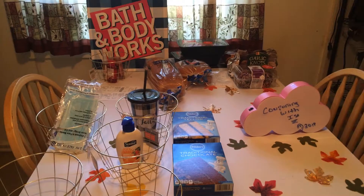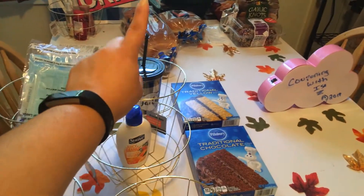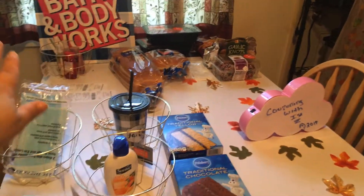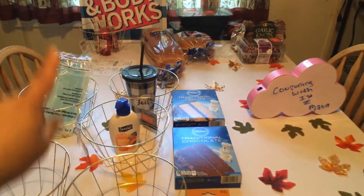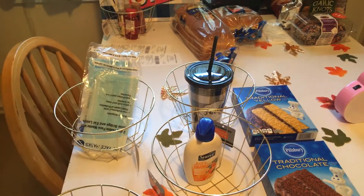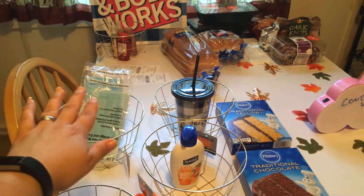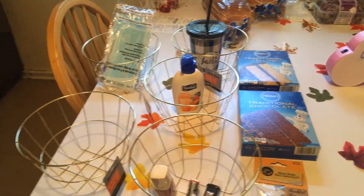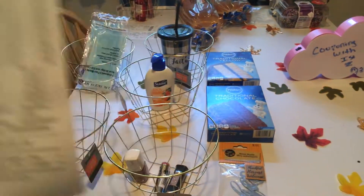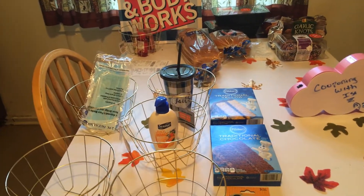I could not find the pumpkin placemats that Sweet Sadie J has been showing — everybody's been going crazy for those. The placemats and all the oven mitts everybody's been asking for were gone. This lady walked in and said 'that's what I'm looking for' and she was loading her cart — she took like 50 or 60 items by herself. I was lucky enough to grab the Faith Cup and walk out. My stores were completely packed. They had about three clothing bins full and they said that's the only inventory they're going to have for a while. So once those three bins are gone, no more. Make sure you're stocking up. I know Sweet Sadie J and a lot of you like the red truck — they do have the Harvest Blessing placemats with the big red truck, and I believe it has pumpkins on the trunk. Very beautiful, but I had to restrain myself.